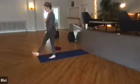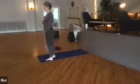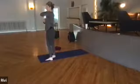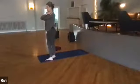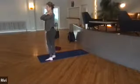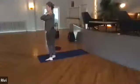We're gonna step our right foot across our left. Left hand comes to right shoulder, right hand comes to left shoulder. So this is like an easy does it version of eagle, but just imagine this going inward. Close your eyes for a breath. Appreciating your whole form, for all that it can do.